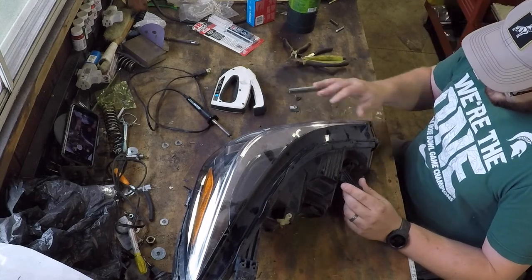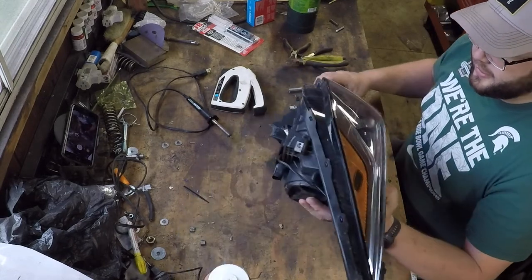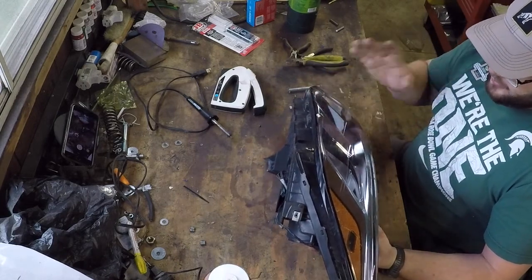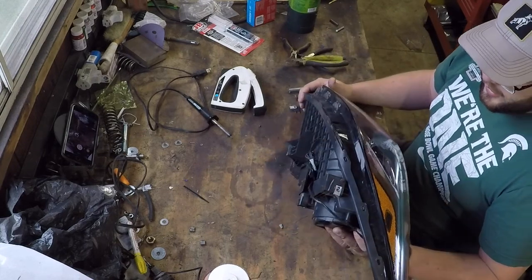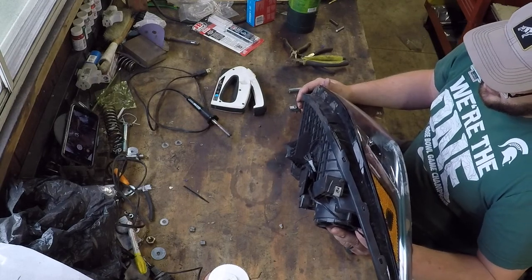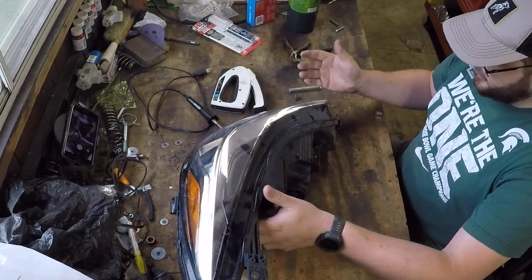We've got two brackets to fix here on the driver's side headlight. It does have a scuff in it, but I don't really think that's going to hurt the light output too much right now. And we definitely need it for mock-up. We can always get different headlights or aftermarket headlights later on, but I don't want to spend the money on the fit-up if we don't need it. And we might find out these headlights work fine for a while, and then we can upgrade later.